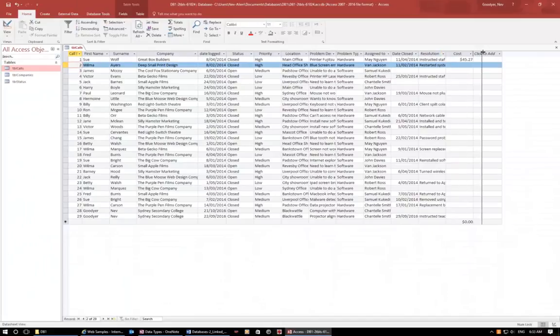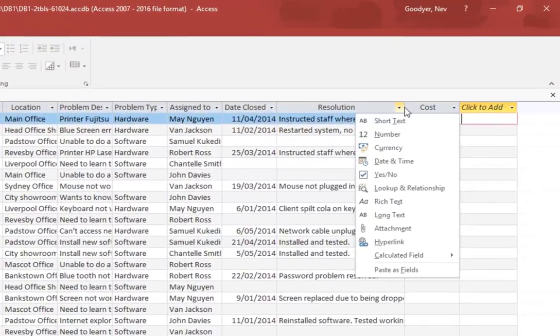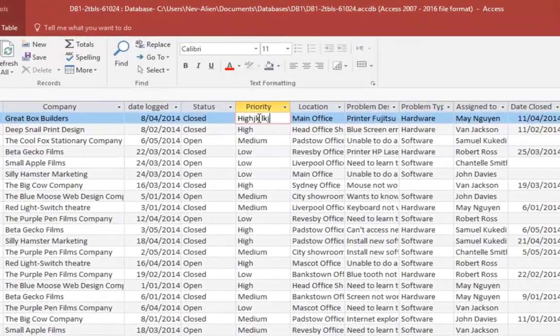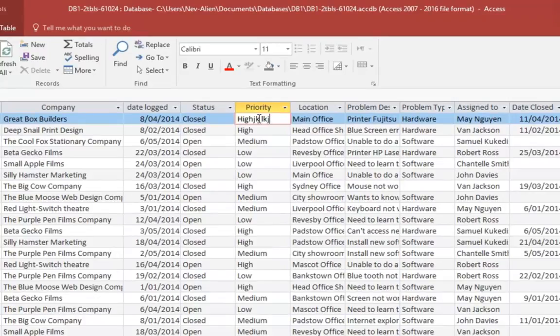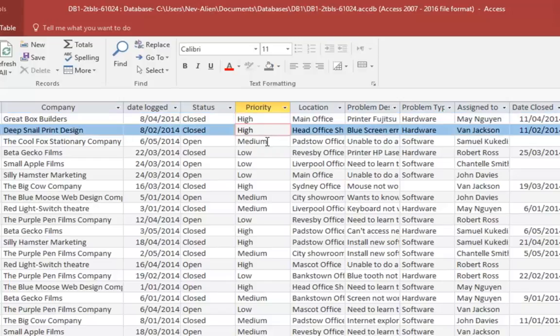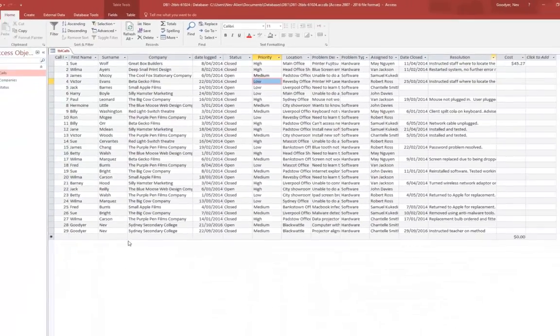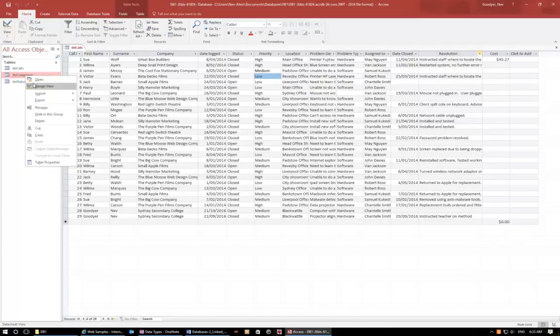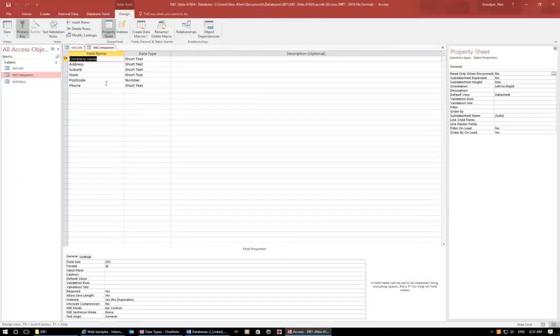That last field resolution was a comment, so we need that as a long field. I might just say we've made this 10 characters. So if I were to keep typing here, I would get to a limit of 10 characters and not be able to enter any more characters. So that's an advantage. Here we're going to bolt this field down to a low, medium, high anyway, so there's no way we want more than 10. Okay, so we've talked a little bit about the data types which are in Access. I'll leave it to you to sort out the data types for your company table.